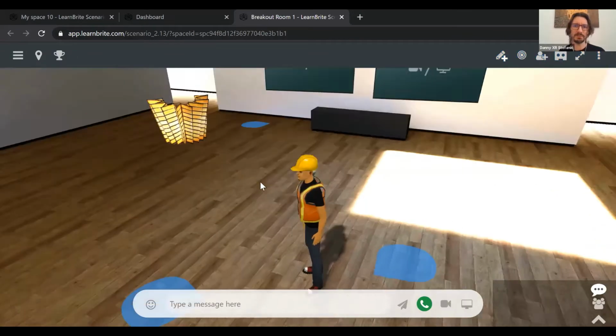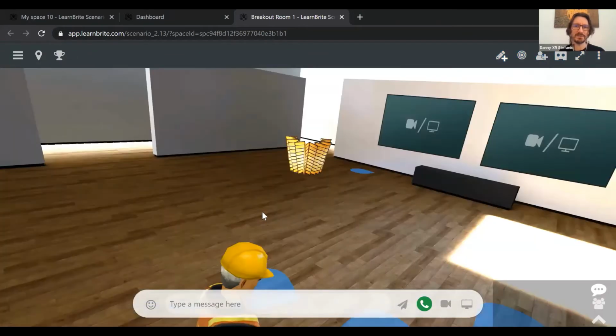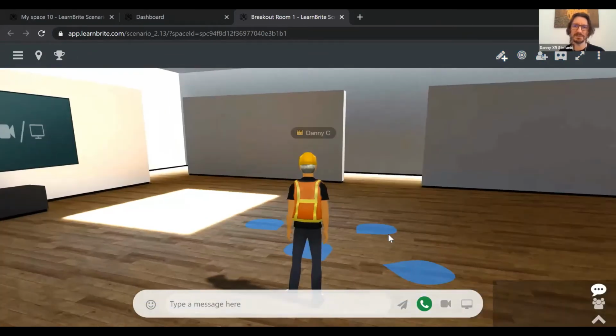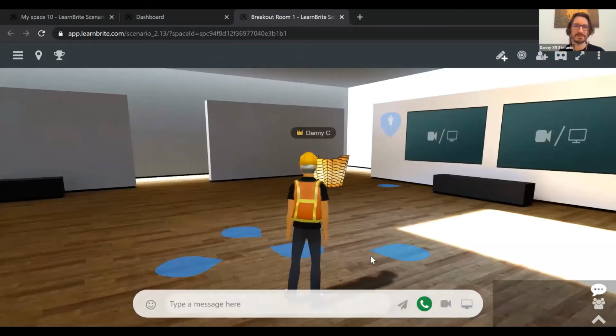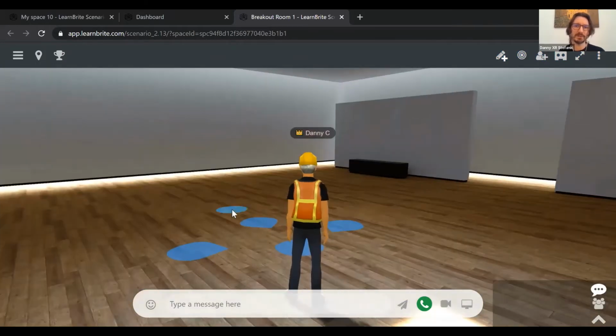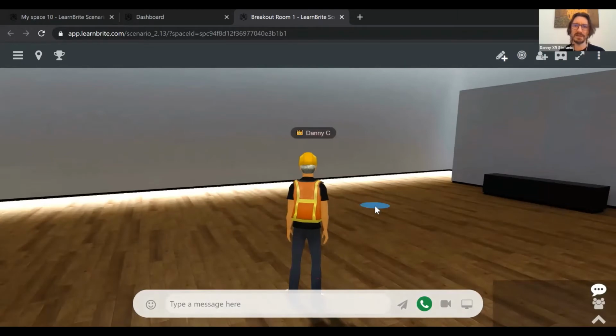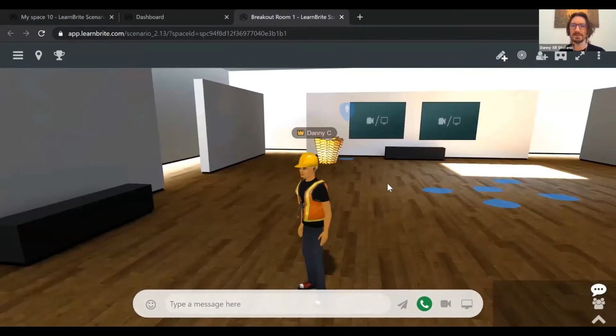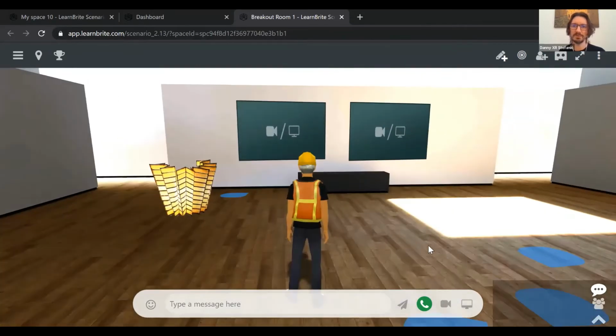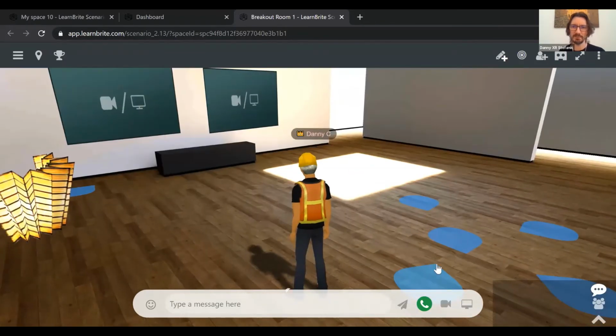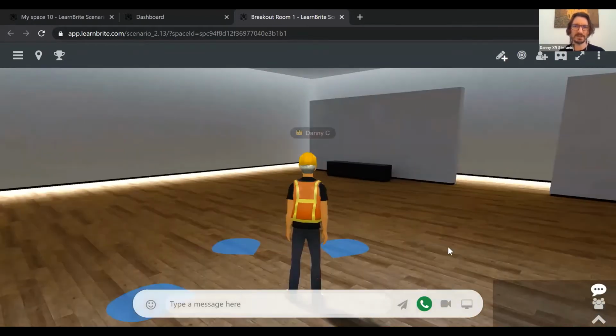Now you might have noticed these little blue markers on the ground. You can click on them to jump to different spots. Really easy to use on touchscreen devices like tablets and phones. You can also tap and hold anywhere you want to jump to a spot in the room. You don't have to just be restricted to the spots that are in the room, but they do help you focus on certain content. You'll notice they have a little point there that points you in the right direction, which is great for aligning with walls and so forth.